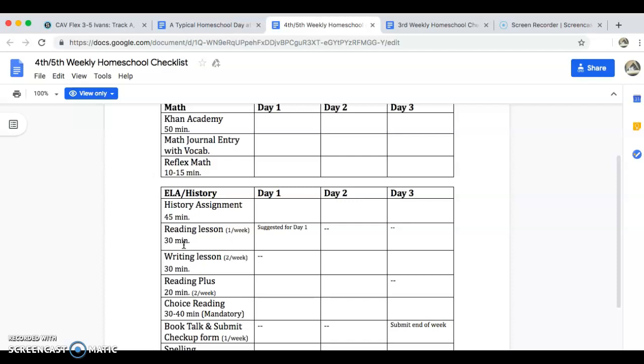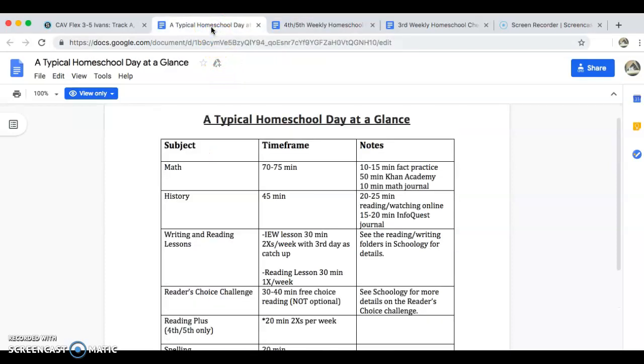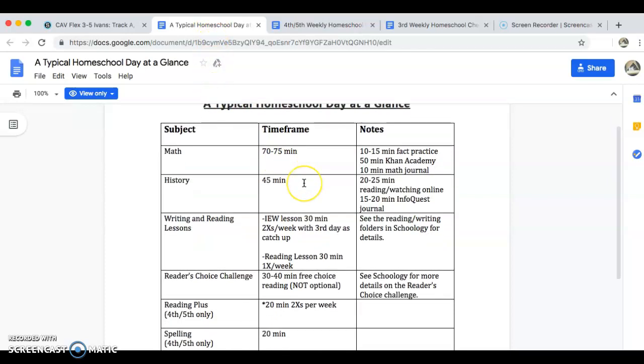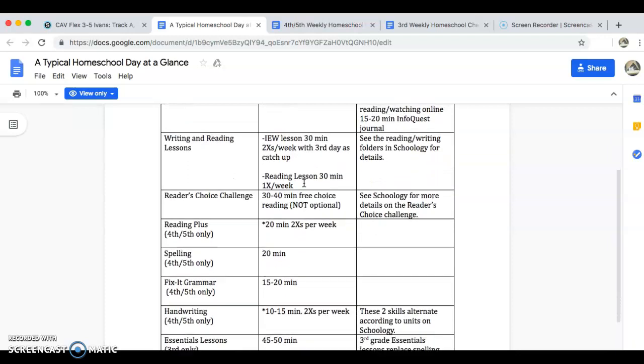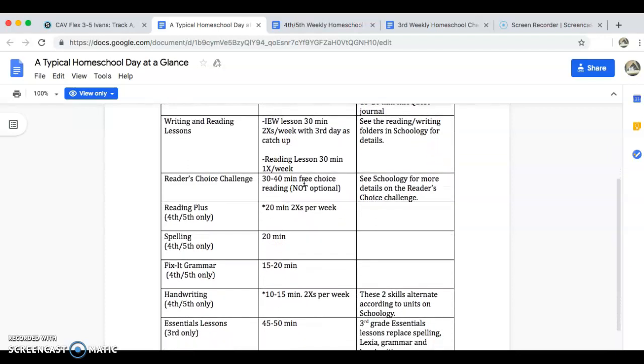And I've done this many a times with many different families, and there are things that we can do to lighten the load, to make it feel like a fun experience as opposed to drudgery every day, because it's just too much going on. And then along those lines, I just wanted to show you real quickly, I do have a document that's specifically a typical homeschool day at a glance. With those times, it's just written out a little bit differently, so this might make sense better to some families than others.